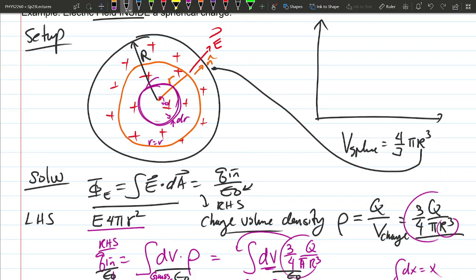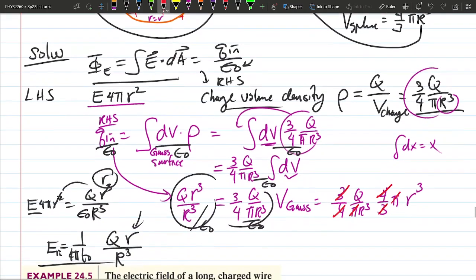So you can actually plot this. If you plot the electric field on the y-axis as a function of r on the x-axis, and let's say this is big R, the radius of the sphere, the electric field actually grows linearly, proportional to r, and then goes down as 1/r squared. That's sort of cool, okay? Right on the edge there, there's going to be something funky happening. Let's stay off the edge for now. It's not a differentiable function, because there's a cusp there. Okay, any questions about this?